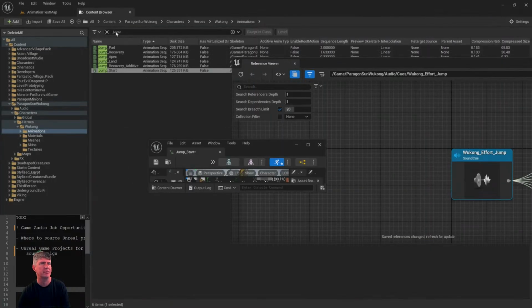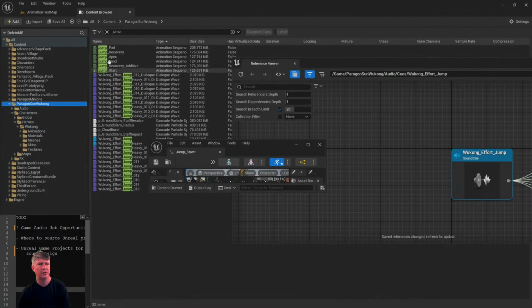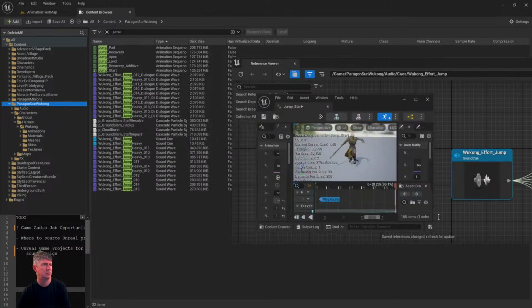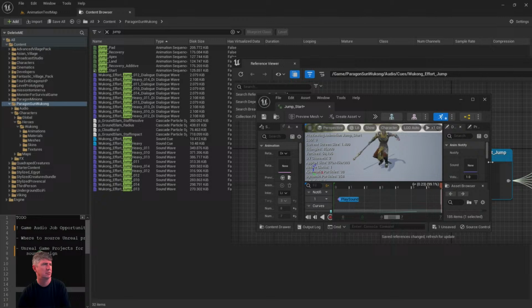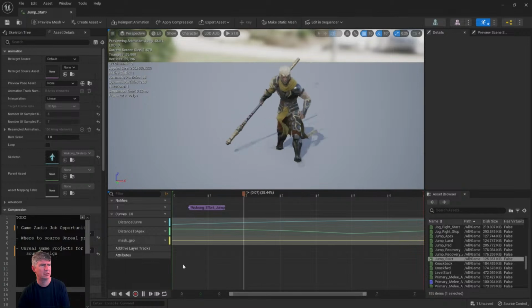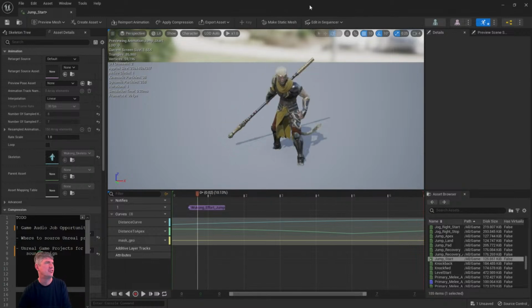Where'd that jump sound go? Wukong. And that was jump. How about that? There he goes. He's jumping.